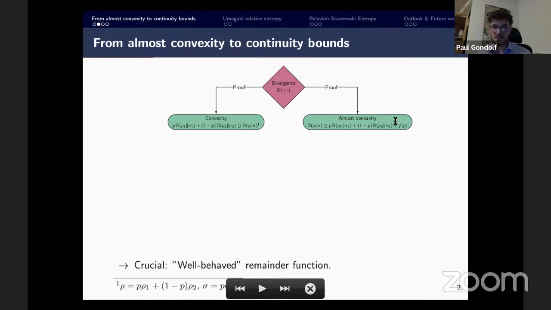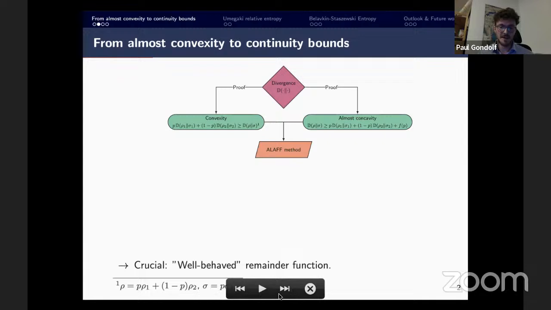Hence it is crucial for our method to work that this remainder function is well behaved. By well behaved, I mean that if we restrict the set of quantum states that we allow for an input, this function reduces drastically and becomes independent of the states involved. At this point, I should mention that everything that we do is on finite dimensional Hilbert spaces. Just so that it is said. And then when we have these two properties, we can plug them into the ALAF method. We called it the almost locally affine method, or ALAF.